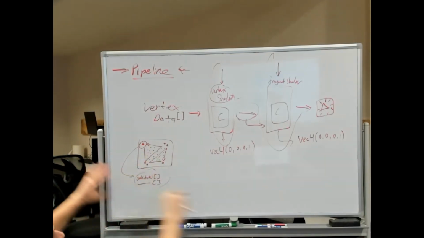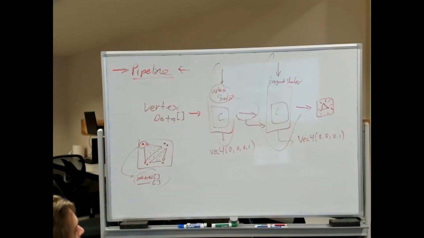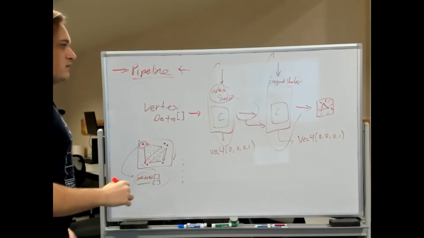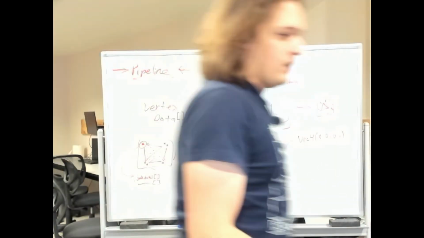Then say our shape ends up covering 600 by 600, whatever 600 squared is. That's 3.6 million or something like that. Then we can run our fragment shader 3.6 million times, more or less at once, because we can compute all the outputs of the vertex shaders into the inputs to the fragment shaders all at once.